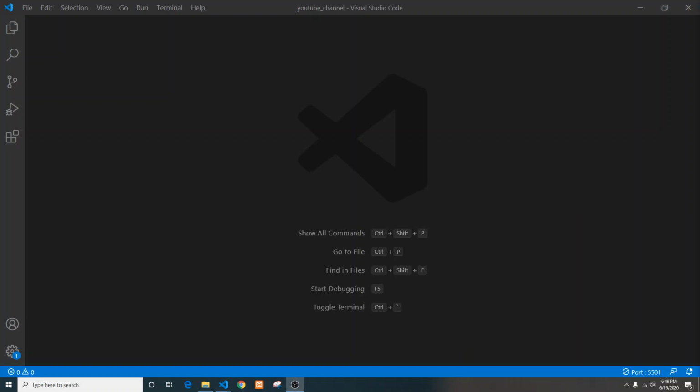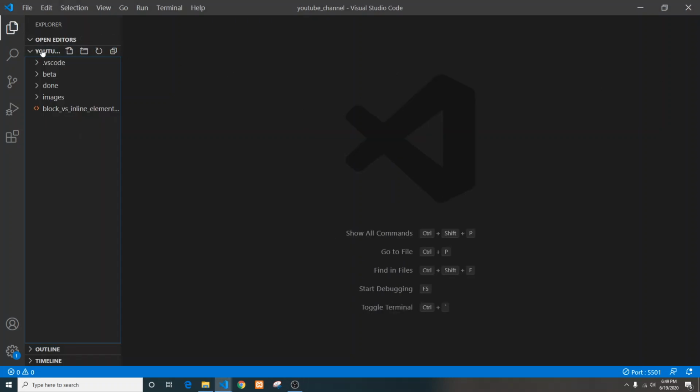So what you're going to want to do is make sure you have your Visual Studio Code open, which you will notice that I do. And from there, what we're going to do is add an actual file. Let's see where we're at. We're in the YouTube channel directory. You can use any directory that you would want. That's the block versus inline, which was the previous video.